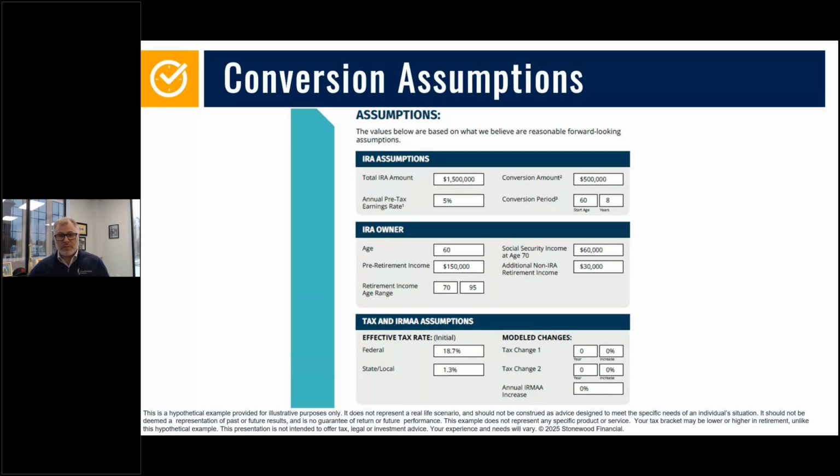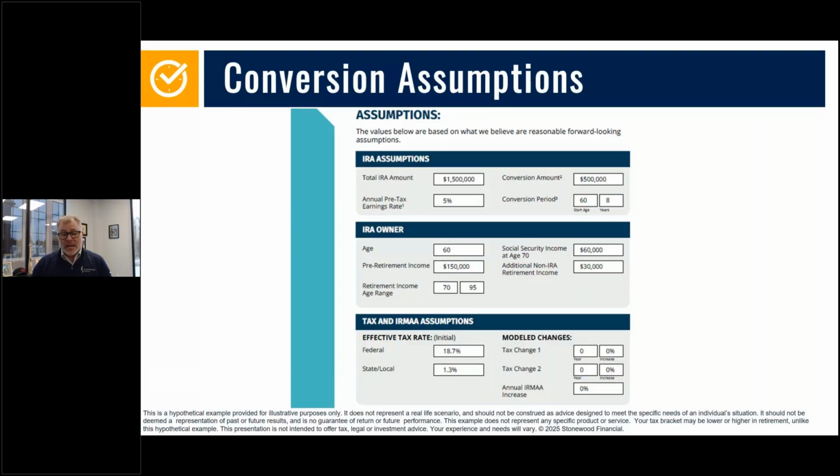Do they have non-qualified money that they may have as income, like if they're going to continue working even after they elect Social Security, or maybe they have some rental properties or something like that. We're just going to use a catch-all box for that. And I know the taxation of those assets can vary a little bit, but we're in the Stonewood spirit. We're trying to create a simple report.